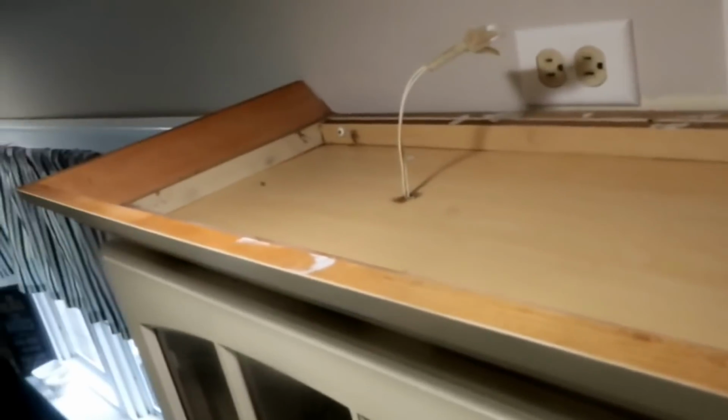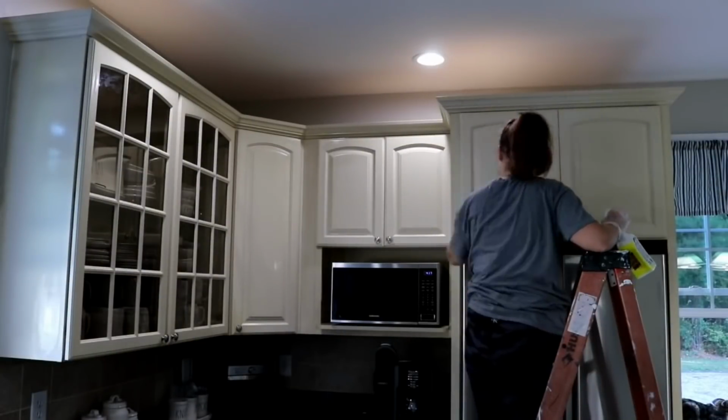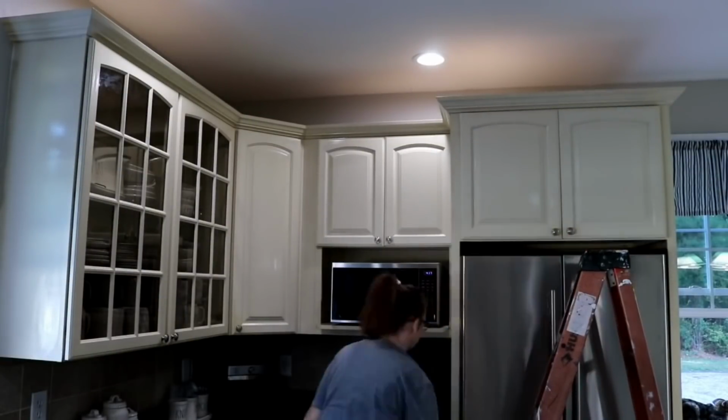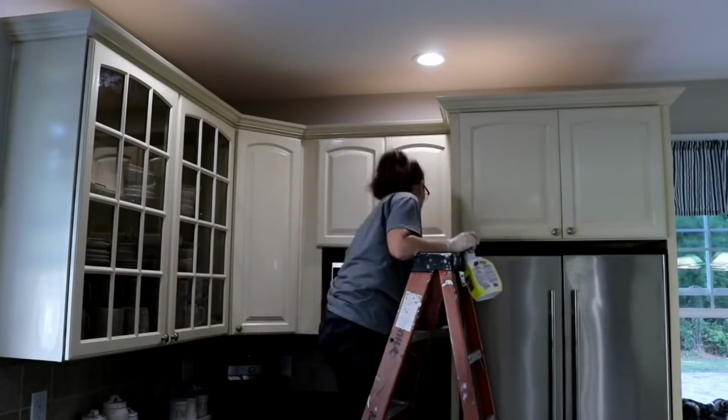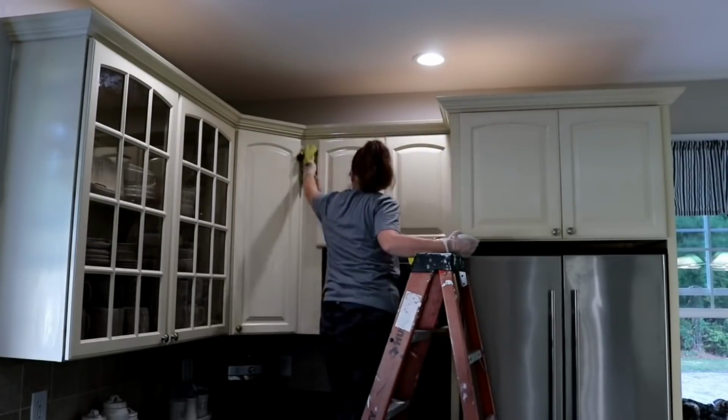I cannot believe how good these cabinets look now. It's clean, it feels clean, it looks clean. I can't believe how light that wood is on top of the cabinets. I thought it was like a medium brown color, but when I started scrubbing, it was that light oak color, and it just makes me feel so good to finally have that done and to finally figure out what I needed to use to cut through all of that grease.